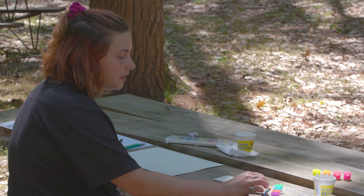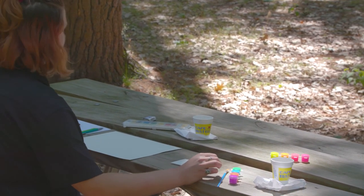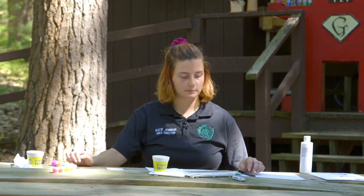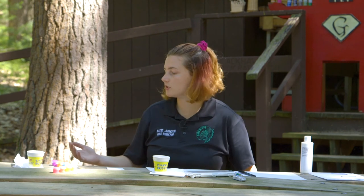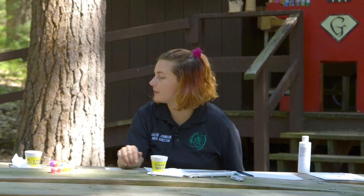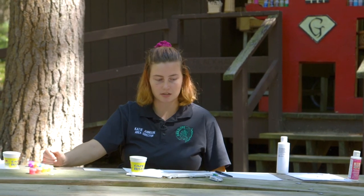For the Art Merit Badge requirement, you have to draw or render the same subject in four different ways. What we have today are pens, pencils, watercolors, and acrylics. I have chosen my subject to be one of our paint pots of the acrylic paint. I find it easy to do geometric shapes because I think the lines are a lot easier. You could do anything like an apple or maybe even your dog if you're feeling very crafty, but I'm going to go with this.